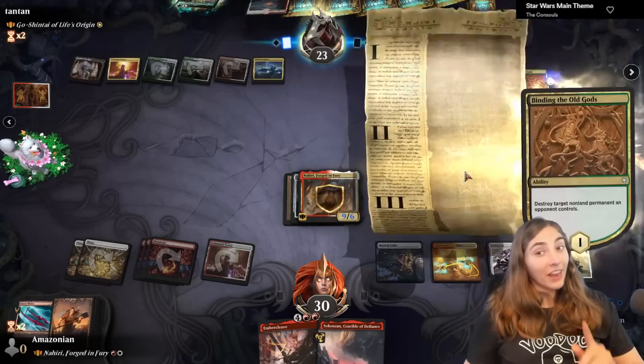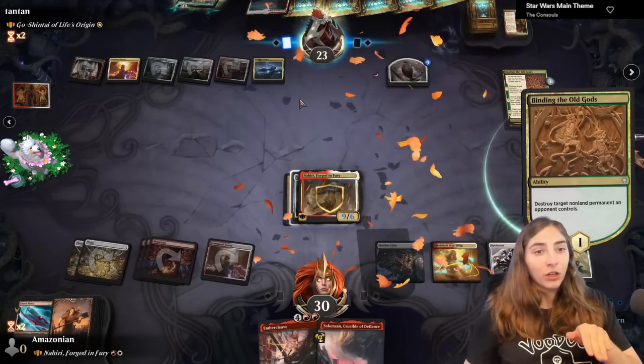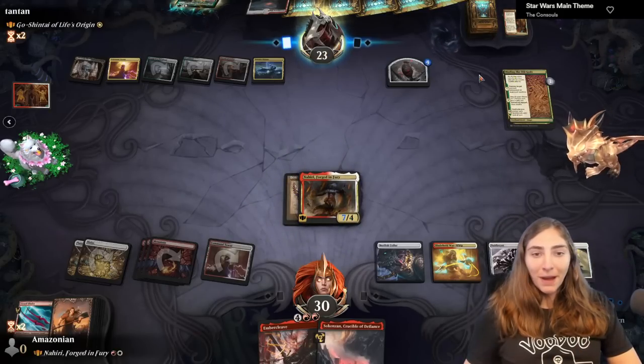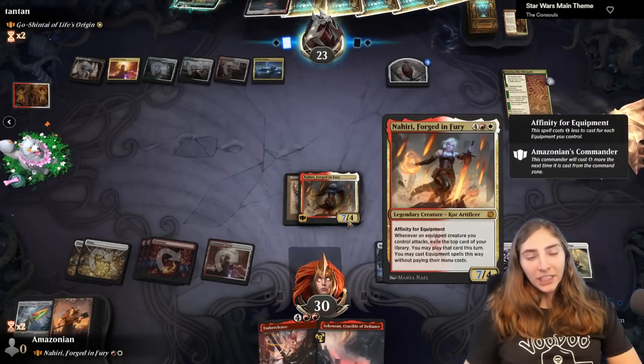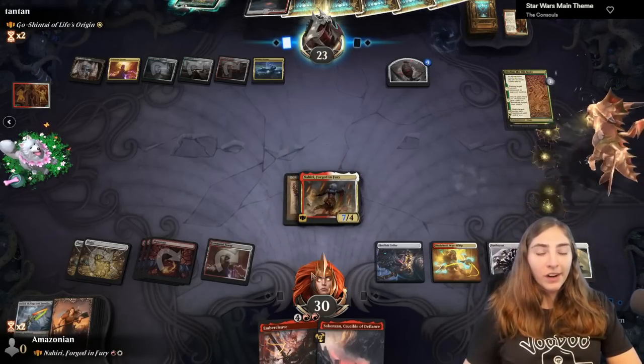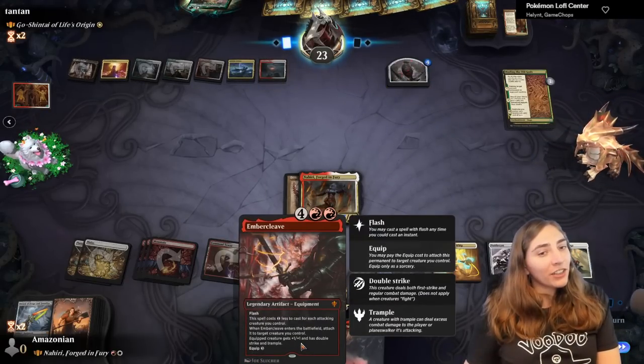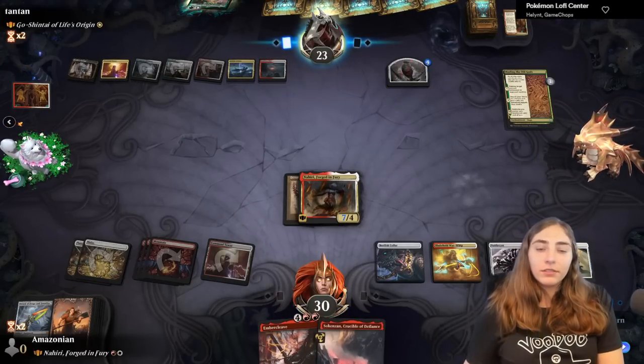Finding the Old Gods. That's green, but it can still destroy the equipment. It's a black-green source. It looks like they're destroying the Sword of Forge and Frontier. Nahiri's still funky and chunky and huge. She's a 7-4. And now that she doesn't have protection from red, you know what she's ready to do? She's ready to cleave it.